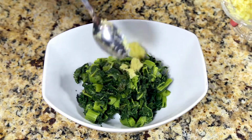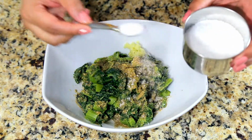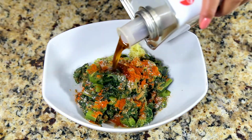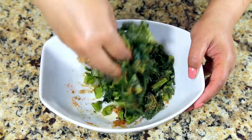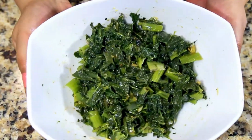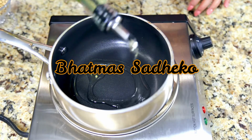Add half tablespoon of ginger and garlic, 1 teaspoon of cumin powder, 1 teaspoon of salt, 1 teaspoon of chili pepper powder, 2 tablespoons of sesame oil, and mix it all together until all the ingredients are combined. Saag Sadheko is ready for Samay Baji. Next item on the list is Bhatmas Sadheko.